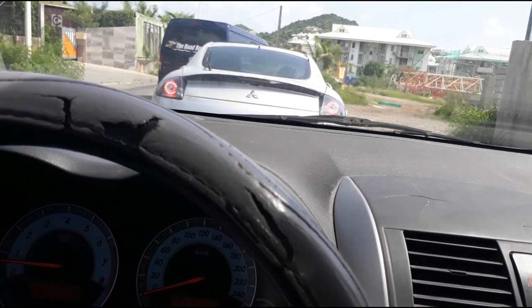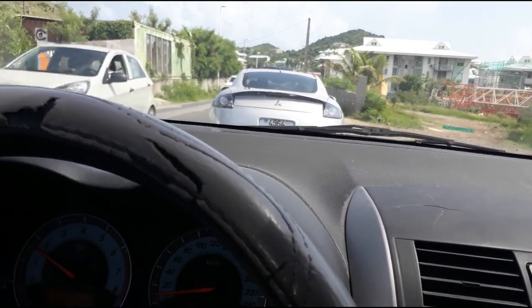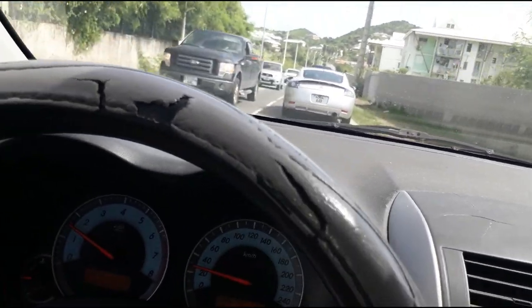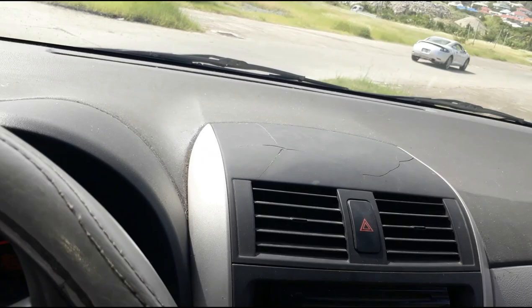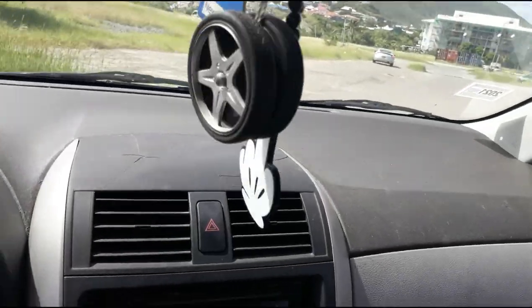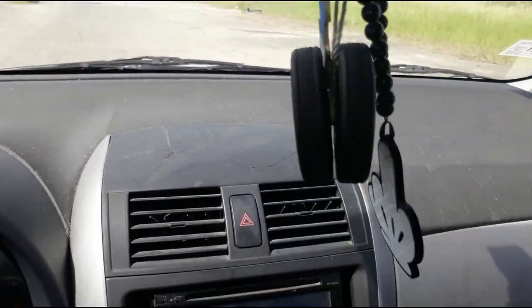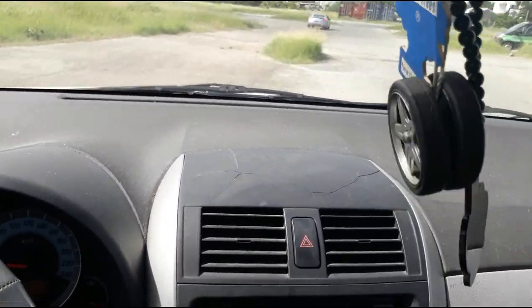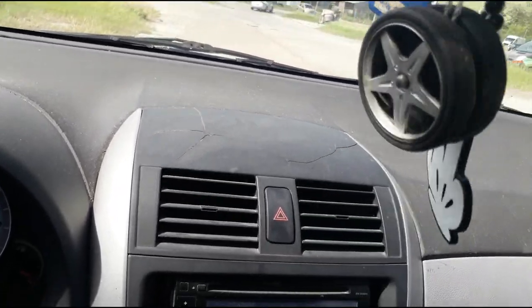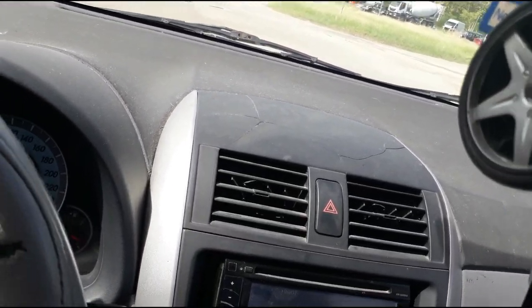I'm gonna ask him what happened. It's automatic, it's not even standard, to say he stalled it. So let's see. What a beautiful playground. Nice spot to do some mad skids. Take it easy, be safe. Just kidding. Or maybe not. So let's see what happened to this Eclipse that it stalled.